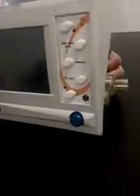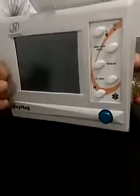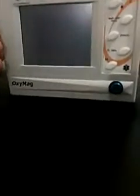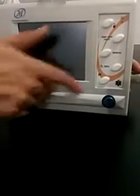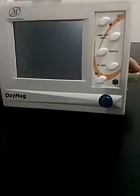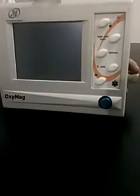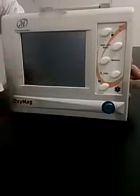I'm going to present Oxymag, our transport and emergency ventilator manufactured by Magnamit Technology Brazil. Oxymag is suitable for neonate, pediatric, and adult patients, and it's supplied with 8 ventilation modes, a 5.7 inch touch screen, and a built-in rechargeable battery that works for up to 7 hours depending on the patient type and the parameters.